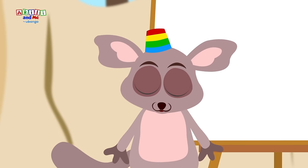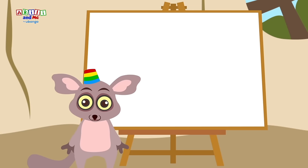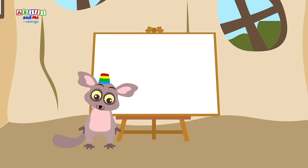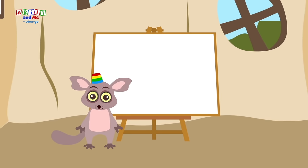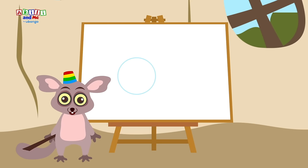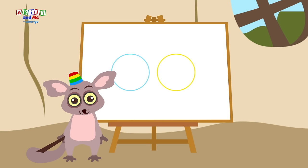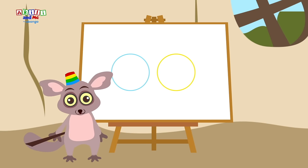Great work, Bush Baby! Can you tell me the name of the shape? Circle! That's right! Bush Baby, can you draw a ball on the paper? That's right! Do you want to draw a second ball? Great work, Bush Baby! Do you want to color the balls now?